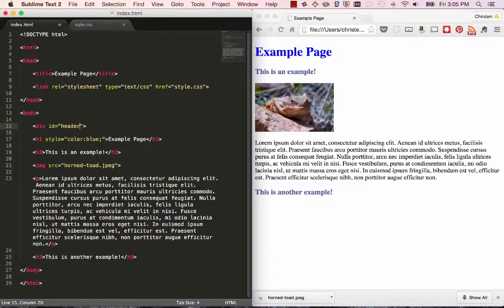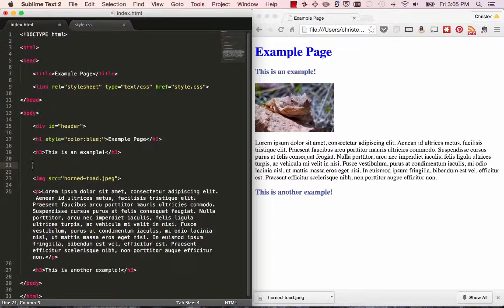So let's go ahead and call this header. And then I'm going to remember to end this container, because otherwise all of the style that I apply to this container will apply to everything after it if I don't close it. And then I just like to indent to show that this content is in this container.